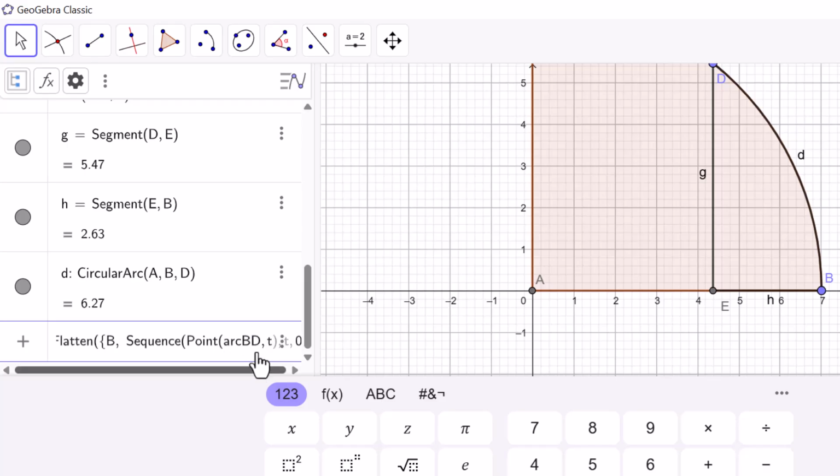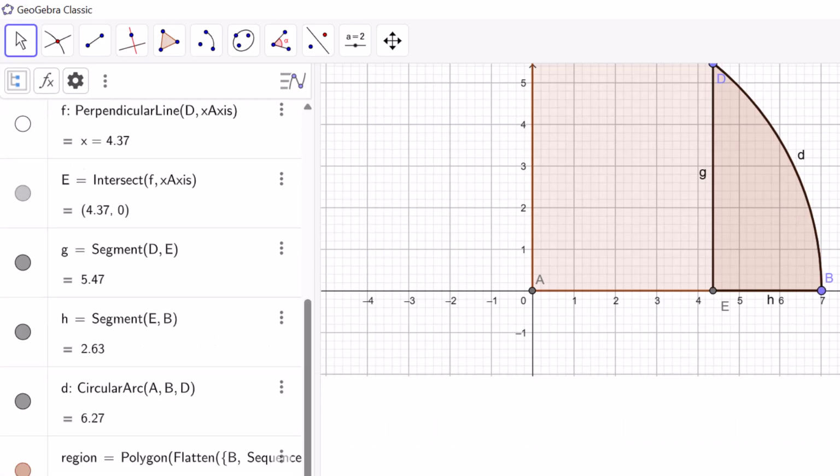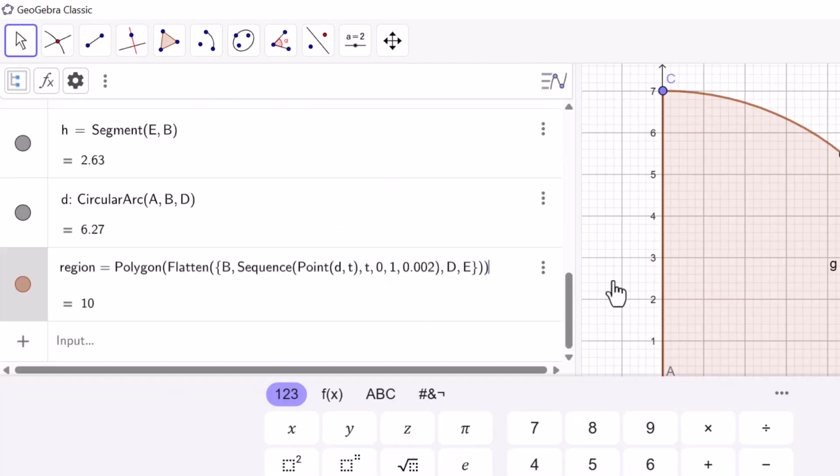Now, what is the name of the arc? So delete this one. The name of this arc, you can see it is D. Just put your small letter D there. Immediately I put it, you can see it's shaded, because if you go to the other part, you will see that the arc starts from B down to D. Then from D, you see D will come here next. From D to where? D to E. So you move from D to E. So that is why it's correct, and that is all. Just click on enter. Your work is over.